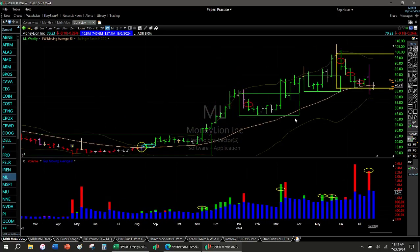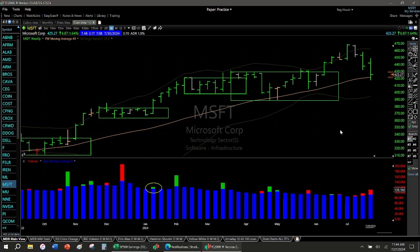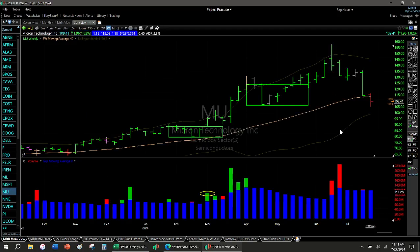This is one of my best trades of the year. Sold out majority here and here. Reaction in the middle, didn't go down, but we'll see. If this stays positive for one more week or just hangs around, then this comes off this list. Microsoft down 2 weeks in a row.